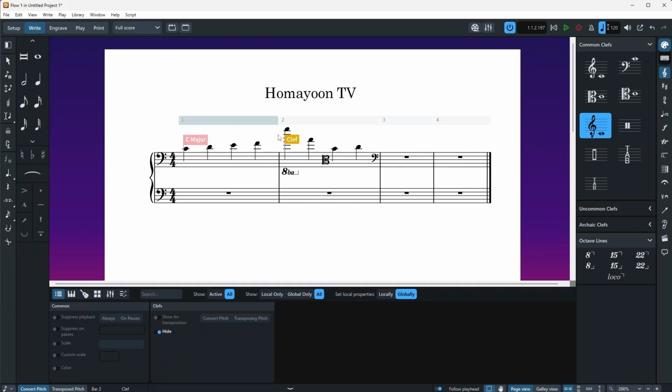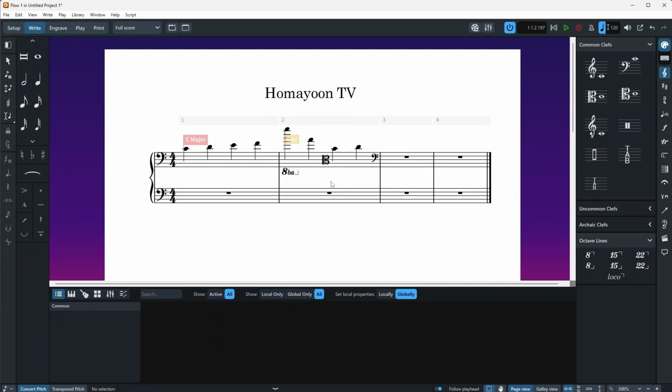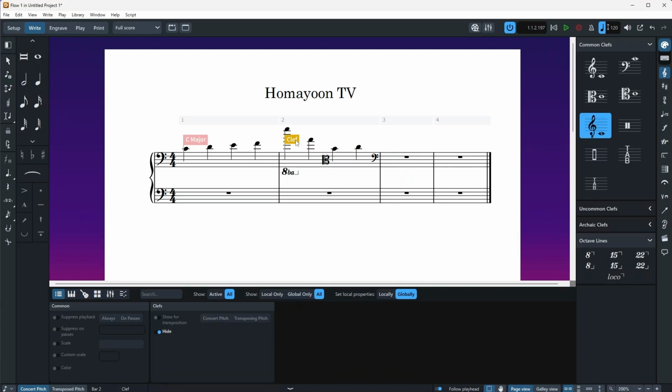And Dorico also has these flags that will tell you, okay, there's something happening here. It's also a way to change it later. So for example, if you go to the score, this option is missing now. But if you click on it here, you will see that the options are now available.